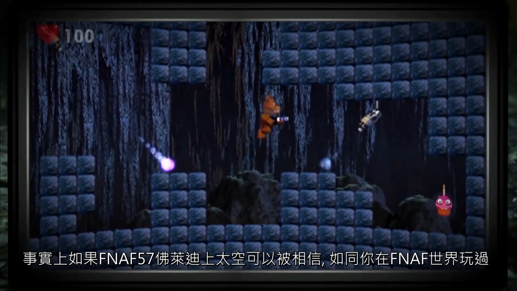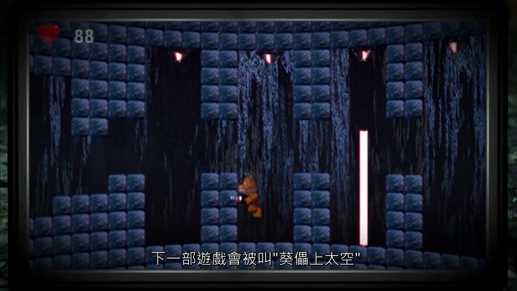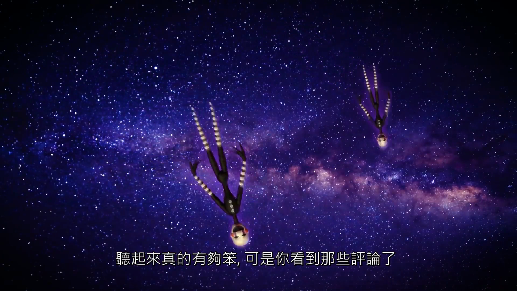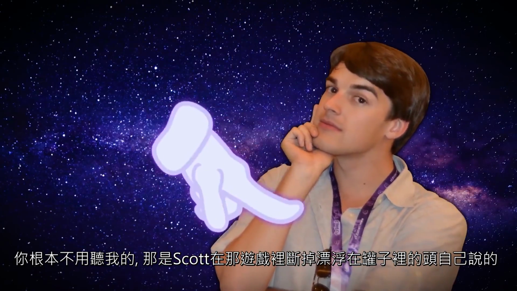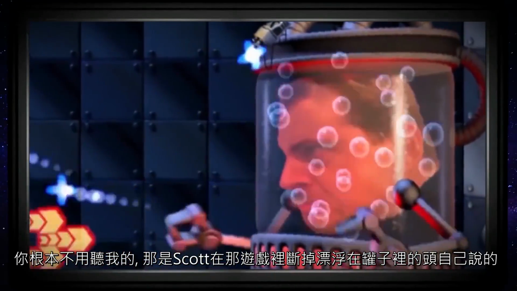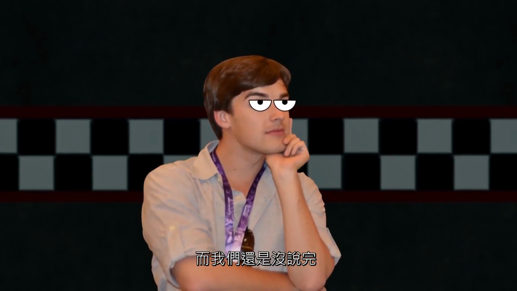In fact, if FNAF 57 Freddy in Space is to be believed, as you play through it in FNAF World, the next installment is gonna be titled Poopits in Space, which sounds completely dumb, but you saw those hidden reviews. They were not super positive about whatever FNAF 58 is shaping up to be. And heck, you don't even have to take it from me. It is coming straight from Scott's own disembodied head floating in a jar from that game. Like I said, FNAF World is weird. And we are still not done.